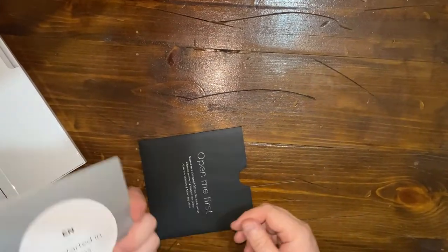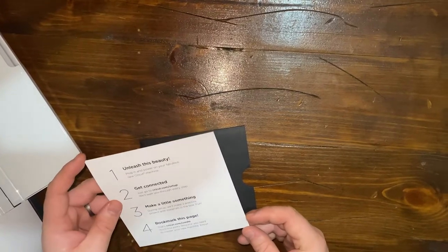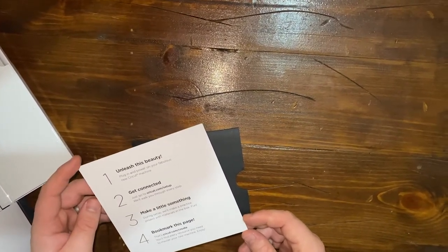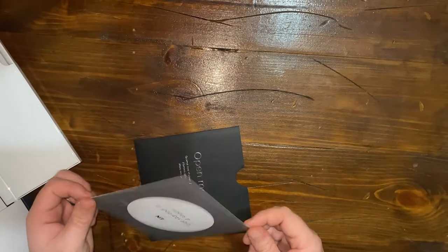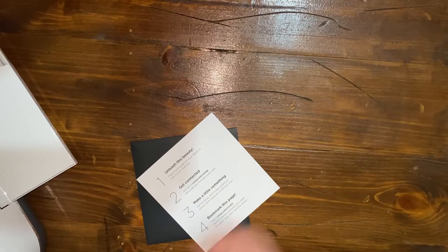And now this English one says four steps. This seems really simple actually. Unleash this beauty, plug in power and your fabulous new Cricut machine. Do you know what, guys? I think we should do this in the studio. So let's head over there.